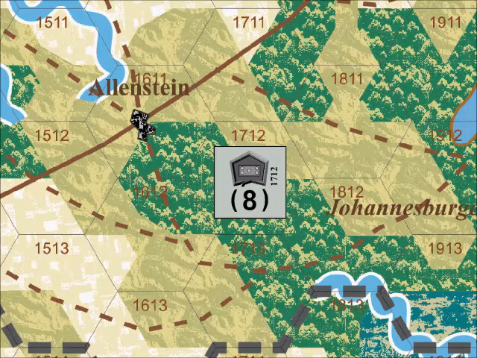Fortresses do not expend supply points when counterattacking. They are using the ammunition stockpiled in their magazines. This also means that fortresses do not need supply lines.